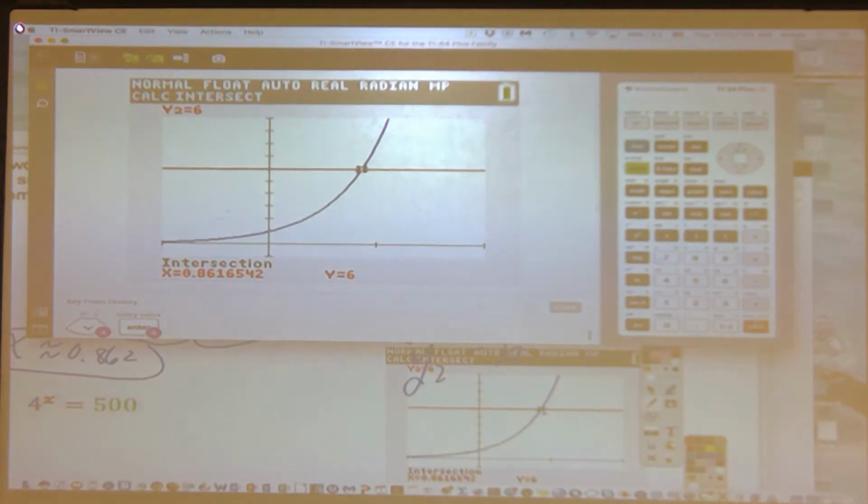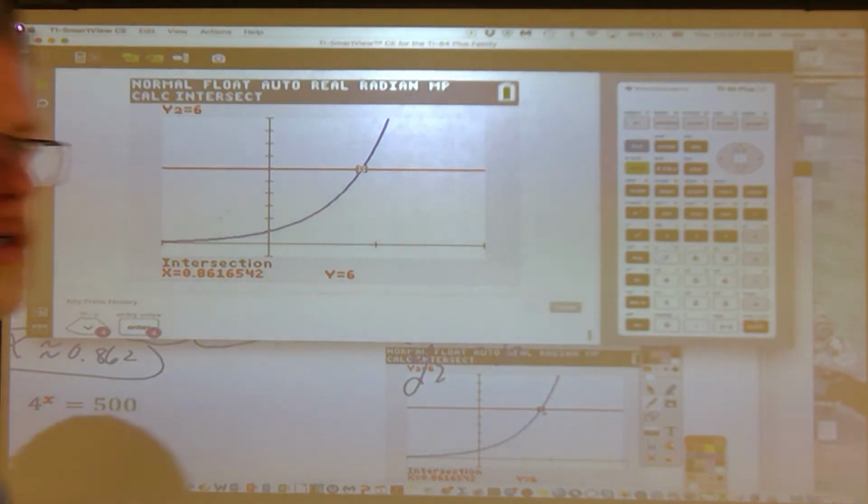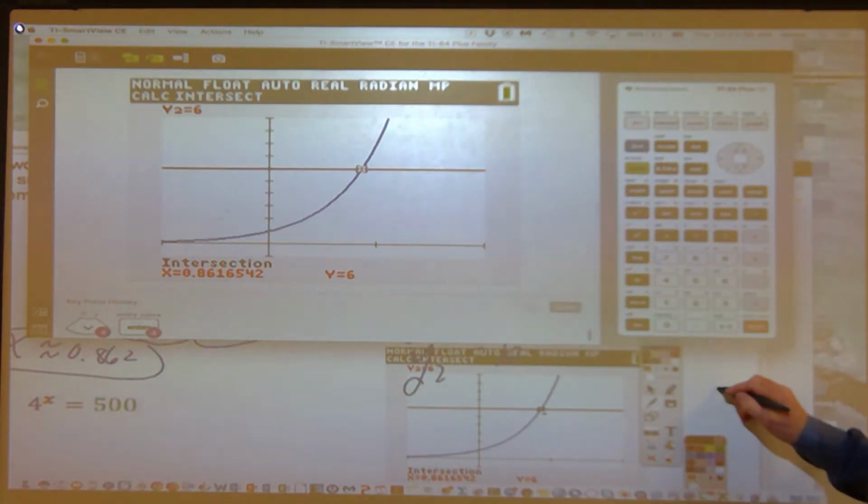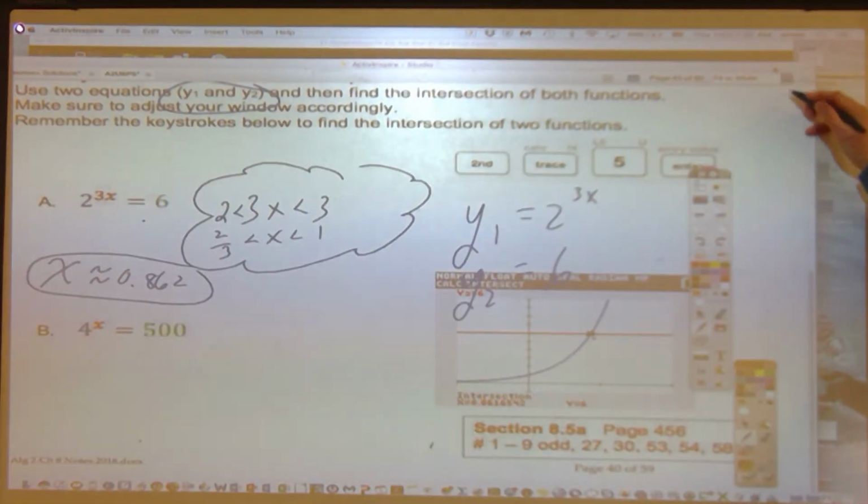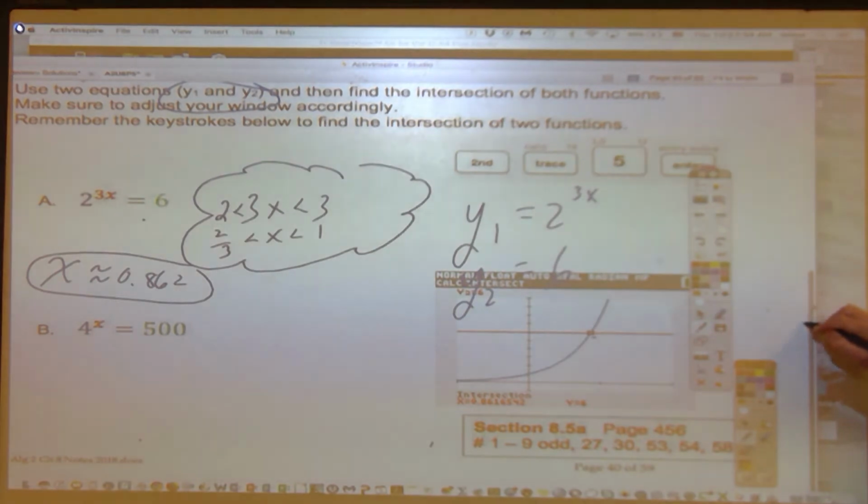Is yours working? Oh, you didn't set the viewing window. In your viewing window, you've got y-min 10 and y-max 10. Change your y-min to -10, and then it will work. Are there any other questions, comments or questions on getting the calculator to work? All righty, well, hey, let's. Is this the last one?